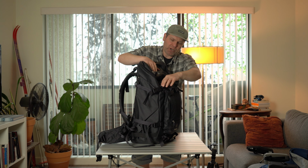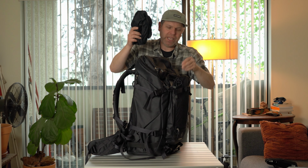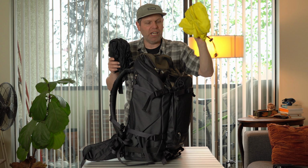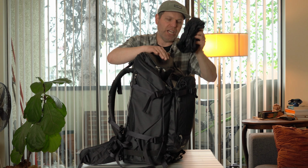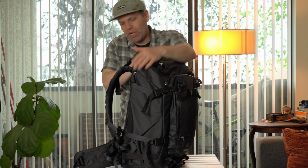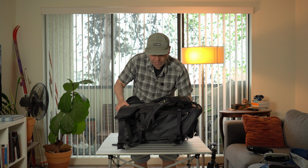And then in the front compartment, another zippered compartment, I have stuff for rain. So rain covers for both my camera and the backpack. It's good to have a nice bright one like this one in case you're in a situation where you need to have something bright so people can locate you. The really bright rain cover is really handy. Yeah, so I think that's pretty much it. I have a couple other side pockets, not really in use at the moment, but that is basically it.